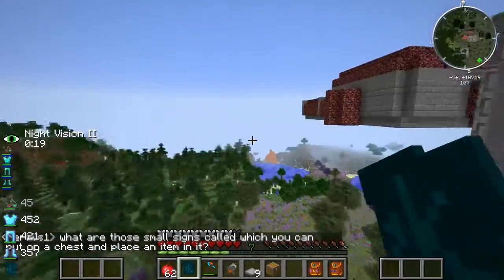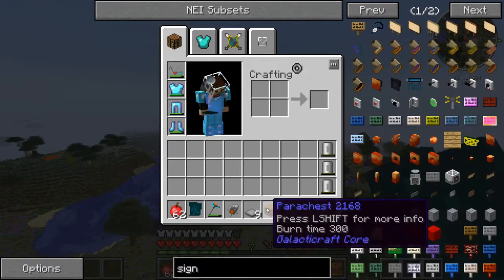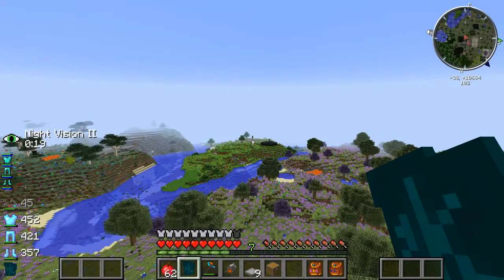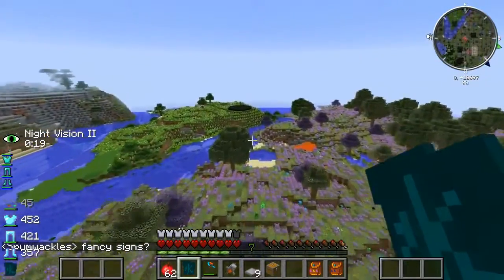What are the small signs which you can put on a chest and place an item in it? I don't know. Probably got to be some sort of sign. I'd imagine fancy signs. Fancy signs. Is he talking? Oh, there's lots of people. That is a lot of people.